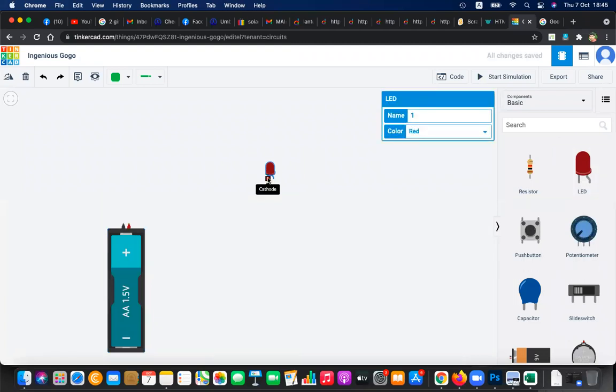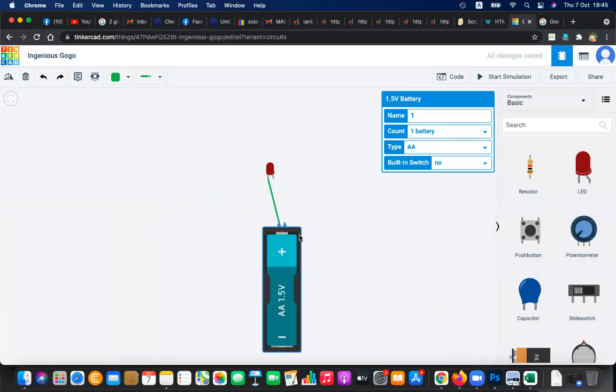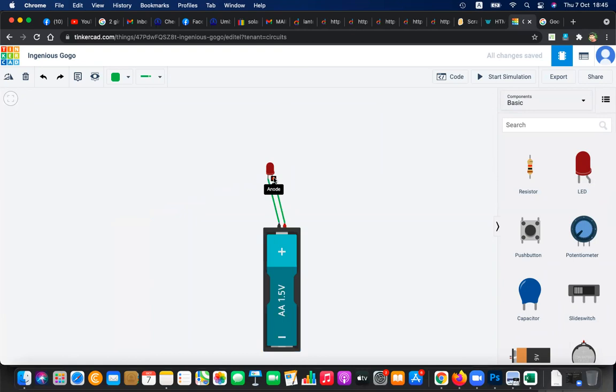If I connect the LED bulb, the cathode to this one, the negative end. So that is the way of connecting, right? Anode to the positive end. Anode means the long leg. Cathode means the short one. Even a wrong connection will be okay. Then you can start the simulation, and you can see the bulb is really dim. It's not properly turning on. When you start, you can see a very small light, because this is not enough.